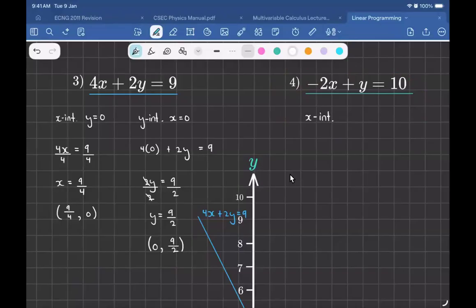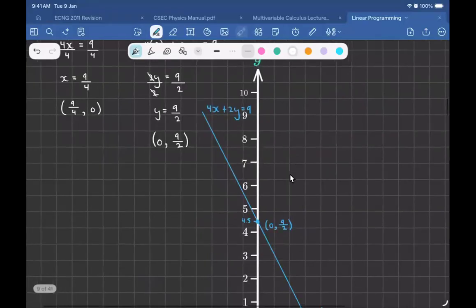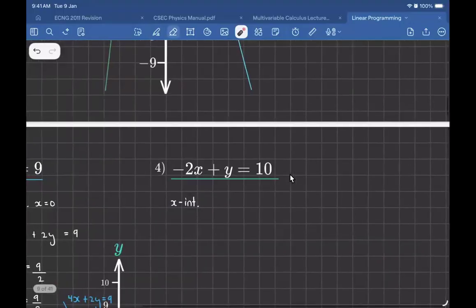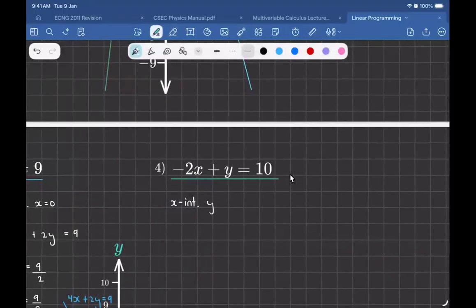Good try. All right. What do we know about the x-intercept? If our point is on the x-axis, what is the y value? Remember this now. If a point is on the x-axis, the y value is 0. Remember, this is the y-axis. A y value would mean to move up or down. If you're on the x-axis, you're moving left or right, so the y value is 0 because you're not moving up or down.